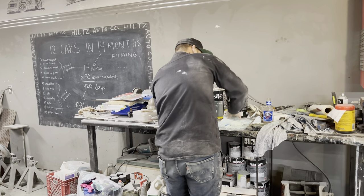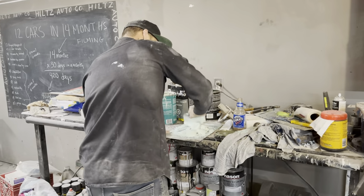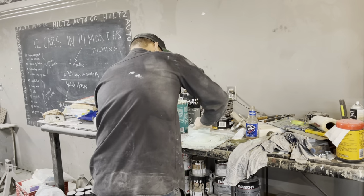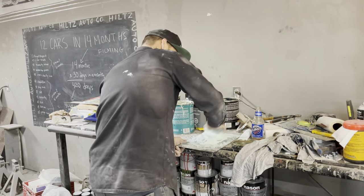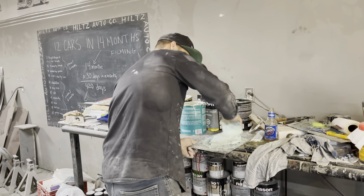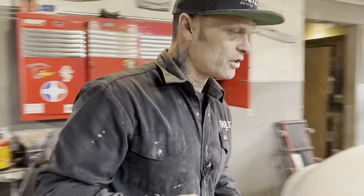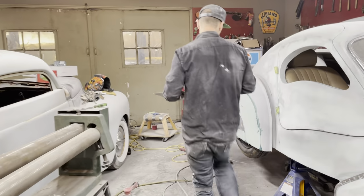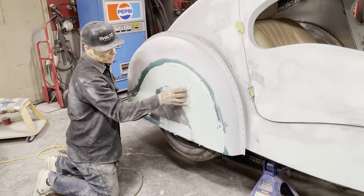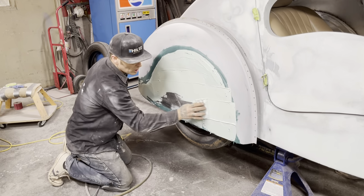So if I'm flooding something, I want to flood it more than it needs, and then I will take it down so it fits perfectly on the fender. And I know when to stop because as soon as I start seeing the metal underneath after I start sanding, I know I have it thin enough. And this one I'm playing on here, I do not care about using a lot of it because it's cheaper than time.